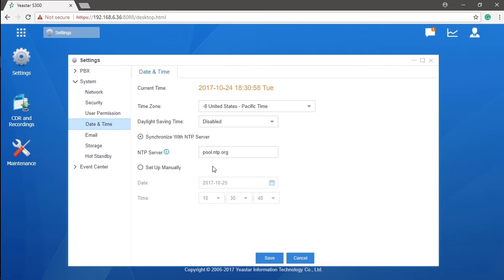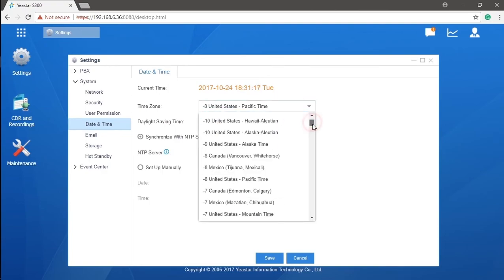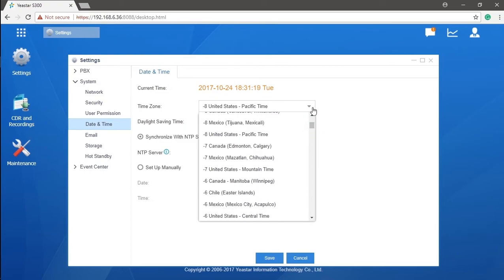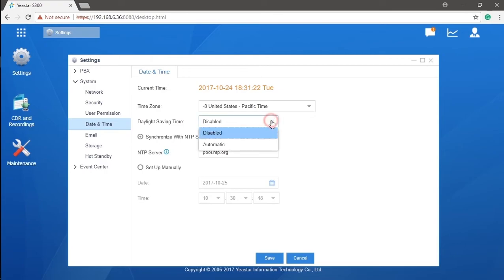You can synchronize your system time to an NTP server directly if you have internet access for your PBX. We have a default NTP server URL pre-configured. However, you can set one yourself as well. And then just choose your time zone and choose if you want to enable daylight saving time. If you do not want to connect your PBX to the internet, you can also set the time manually, clicking on Set Manually. The system time of your PBX will be automatically synchronized with the computer you're using right at the moment. If it's necessary, you can also make a change here.